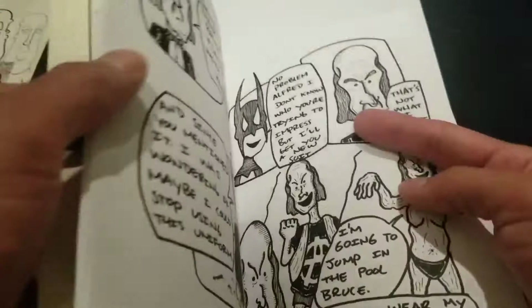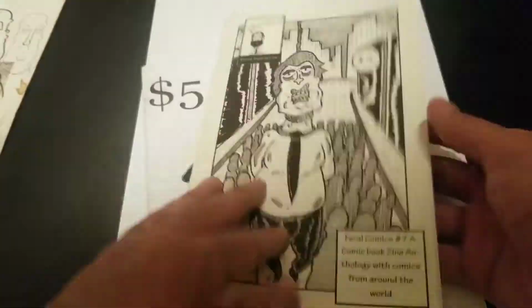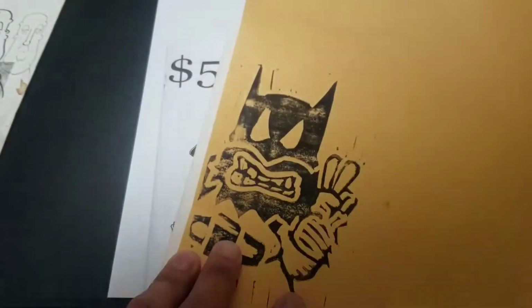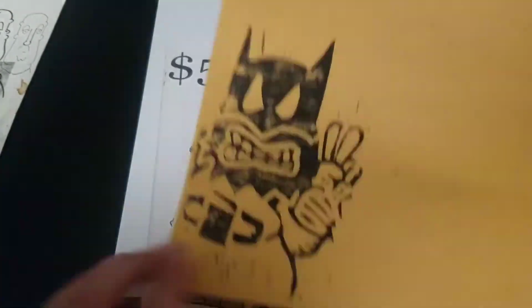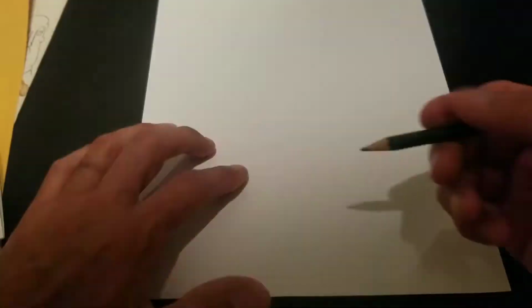I also did a Batman spoof. And most recently, I did some block printing, and then I basically subverted the Batman character and created Zine Man. And I have some art where he runs around telling people not to be fanboys and read zines. So, with that all being said, I thought, why not do a quick doodle of Batman since people kind of like the way I draw him. And I'm going to show you guys just the simple things that I do when I draw Batman.